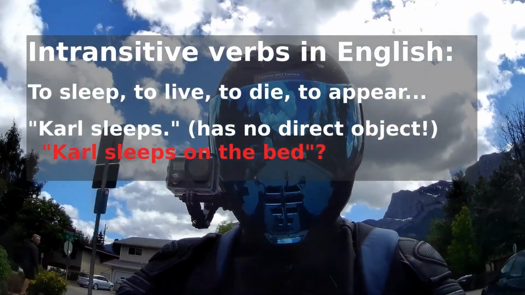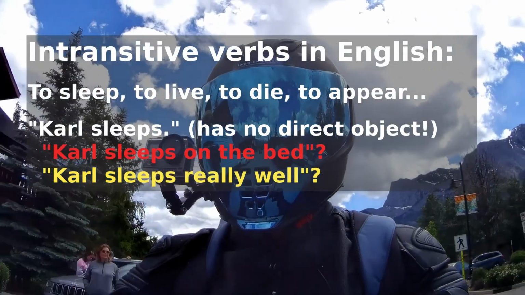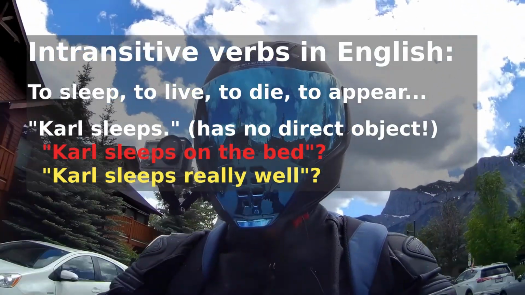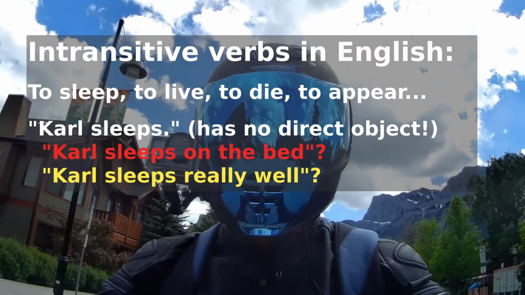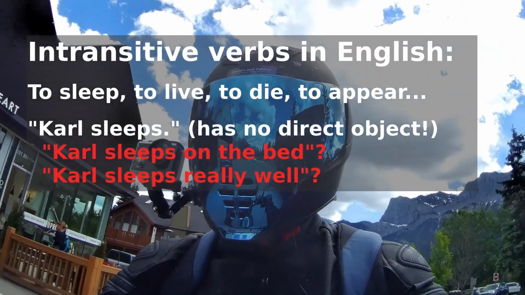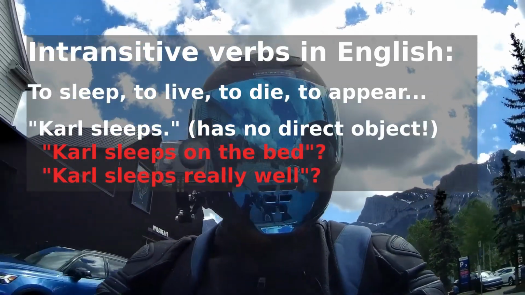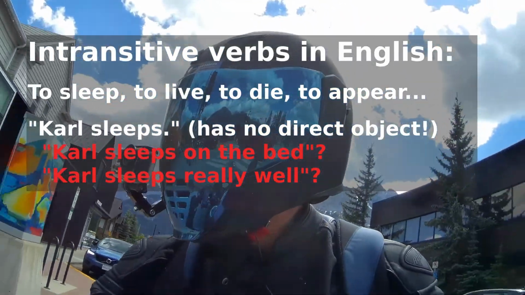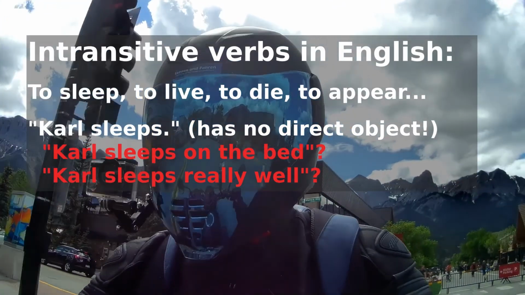Oh, well, what if I say Carl sleeps well? Isn't that putting something after the verb sleep? Well, sure, you're putting an adverb after the verb sleep. You're telling me how Carl is sleeping. But you don't sleep something well, you just sleep well. Nothing comes after sleep. Therefore, there's no object to become the subject of the passive voice sentence.